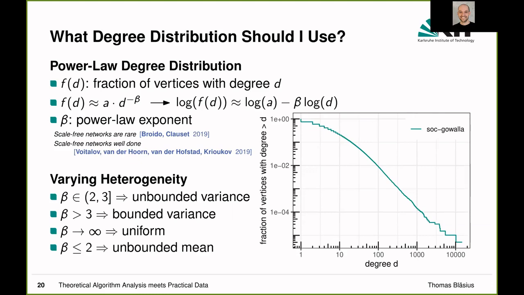Now, one part I left out is the regime of beta less or equal than 2. This is basically the dark place, and you shouldn't go there. There you have an unbounded mean, and you will actually have a hard time finding networks, because the high degree vertices would need to have a degree that the low degree vertices cannot provide for them. So for graphs, the regime beta less or equal than 2 is actually not useful to look at. This is why we usually look at only beta larger than 2.